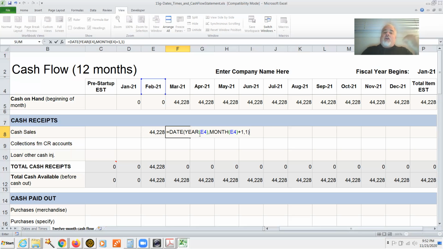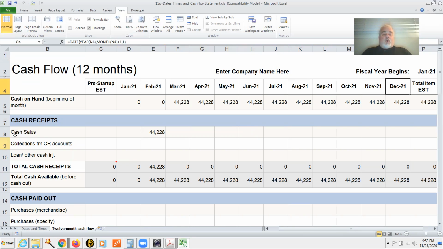I take the year from the previous cell to the left, the month, E4 or February plus 1, and then the day, 1. And every single one of these is just pointing to the cell on its left and saying, give me the year from the cell on the left, give me the month from the cell on the left plus 1, and a number 1 for the first day of the month. And all the way across. That's all it is.